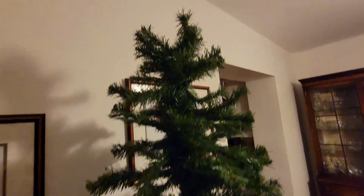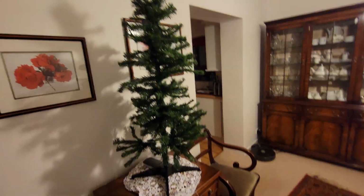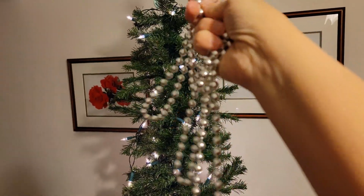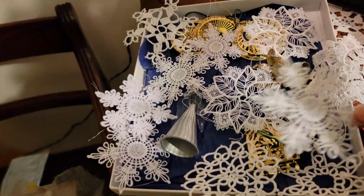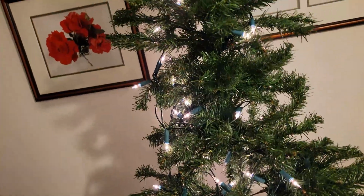All right, I'll do the top because it's going to take 2 hands. But this is a fine tree. Narrow, but not too tall, not too short. The next thing we're going to do is put garland on, and then I think this tree is going to be homemade. I think a lot of these are off Jean's embroidery machine, but there's also some hand tatted ones. That's a pretty one. Oh, that's gorgeous, yeah. And maybe some sparkly ones. But that's what's slotted for this tree, is mostly homemade ones.